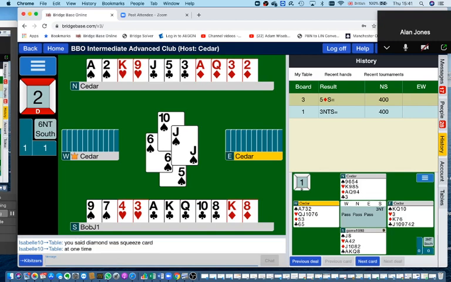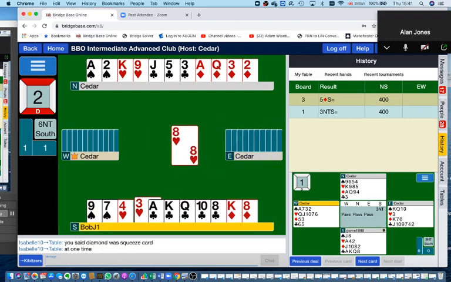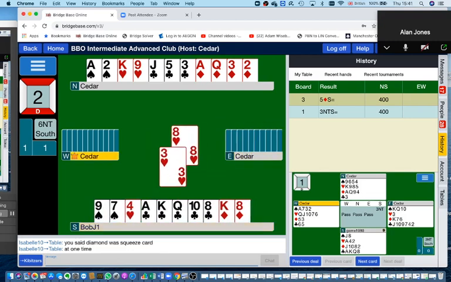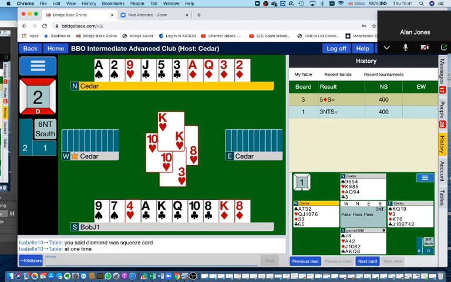Here, his natural play anyway is the heart. So okay, he would take out the heart, so the heart is no longer an entry threat. The hearts is very definitely the 10. It is queen, jack, 10. Thank goodness for that.